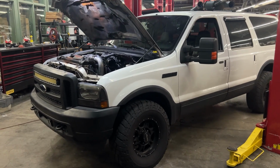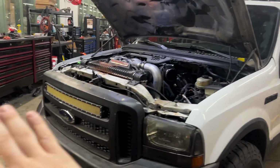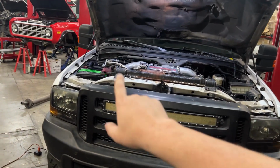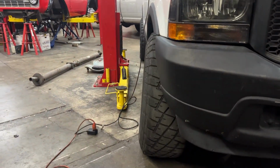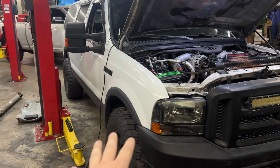So, of course, with the price that I paid for it, I'm not going to disclose that, but let me tell you, I basically stole this truck. And you guys can see it does run. It does drive in some sense. But we got some issues. Check out that stance we got going on. So we definitely have some suspension issues.